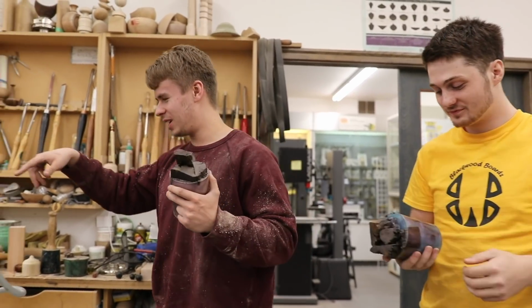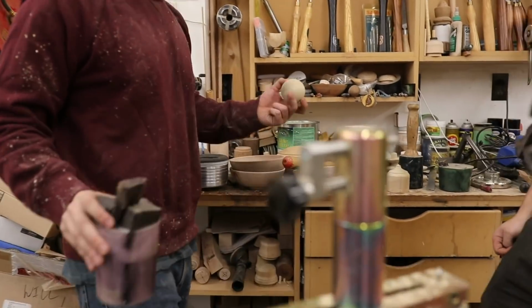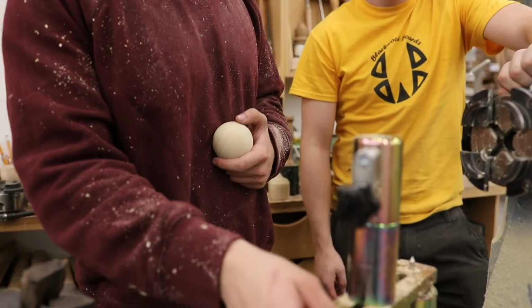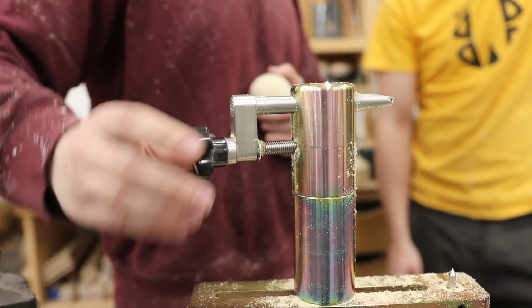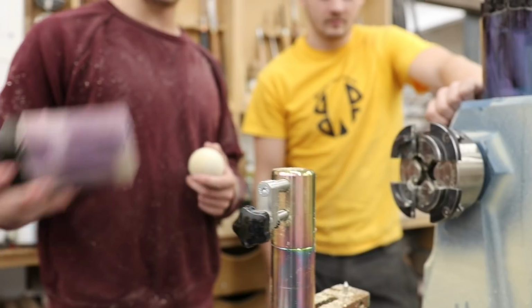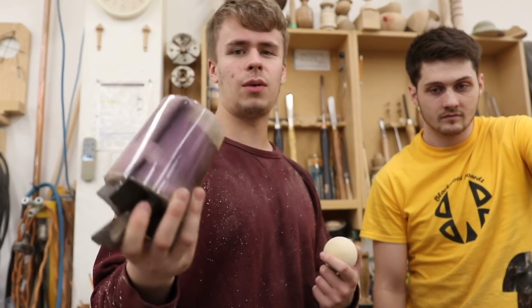But we've got this jig set up here. We already did one little tester, just out of poplar, and then we've got our Vermec sphere cutter. Essentially this knob will move that in and out, and then we can spin this 360 degrees to cut a sphere. So we're gonna get two done out of this. We're gonna show you how we cut them, how we polish them, and then how we finish them.